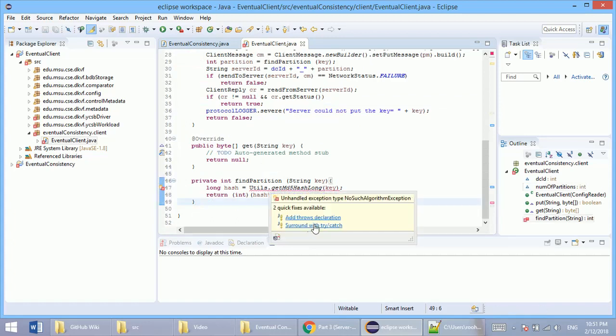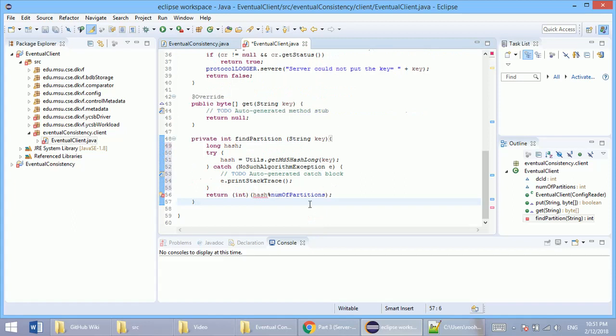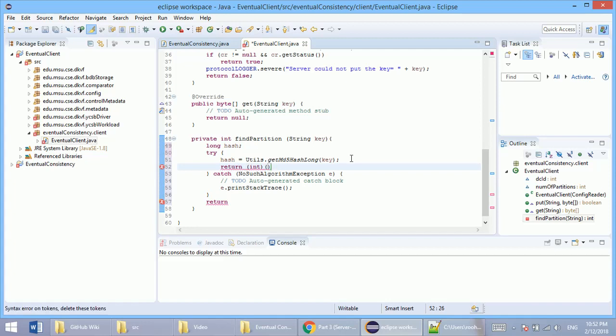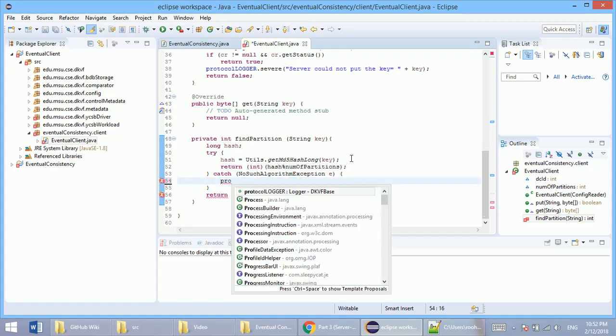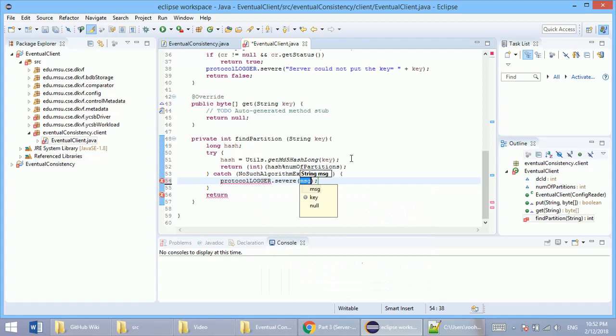So this function has a problem here. In this case, if we don't have the MD5 algorithm, I return int hash modulo number of partitions, right? Otherwise I just log here, severe.